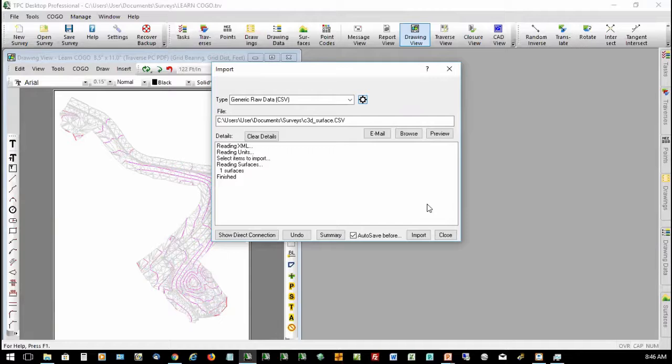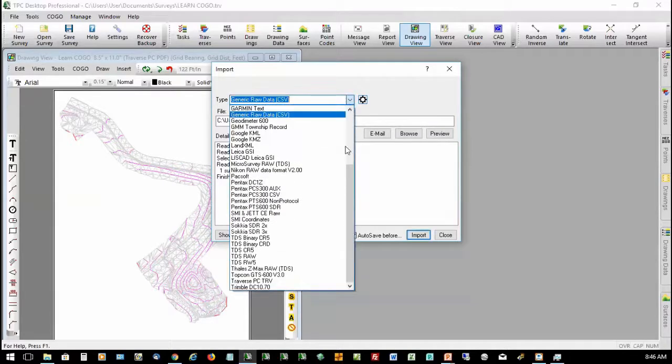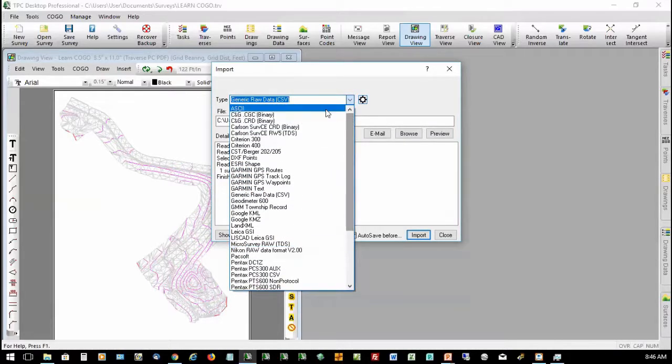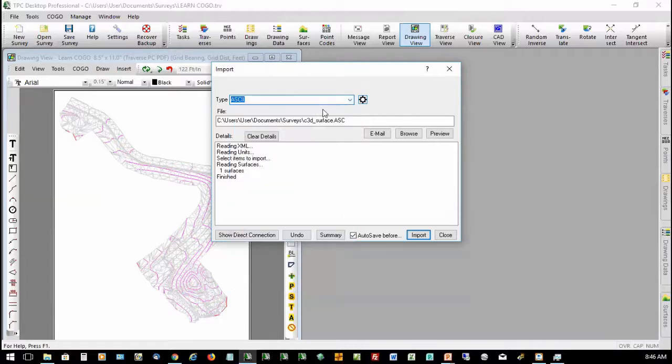So people are coming to this generic raw data CSV, and then they're struggling to get it set up. Keep in mind that if you've got just a point list from a data collector and it has a CSV extension, it's still just a common ASCII file, the same kind that we've used for decades in the survey industry.